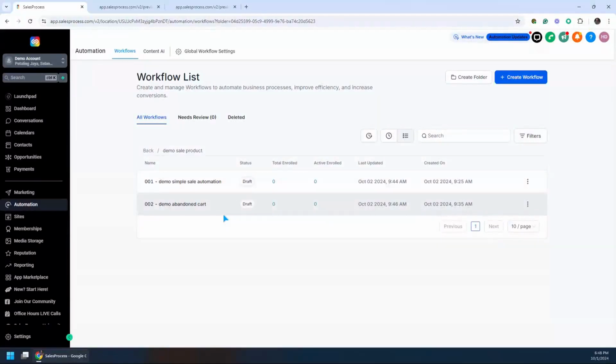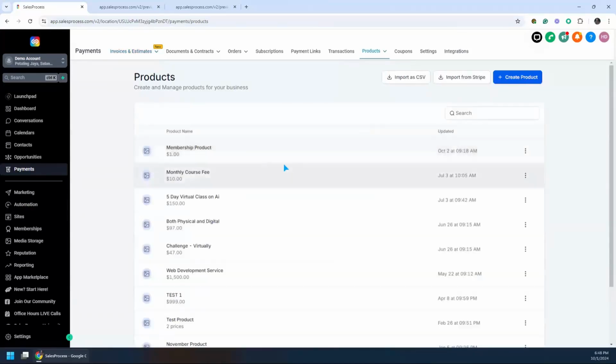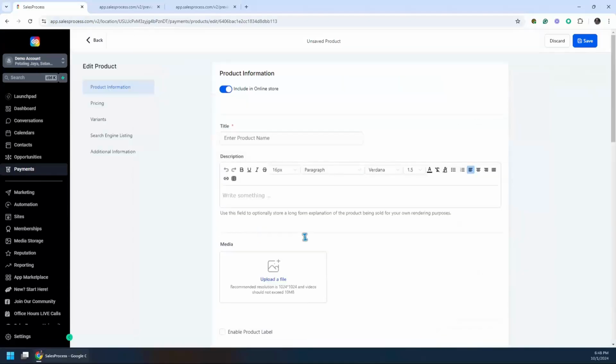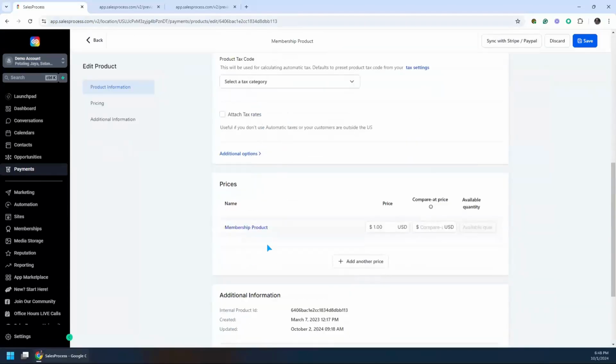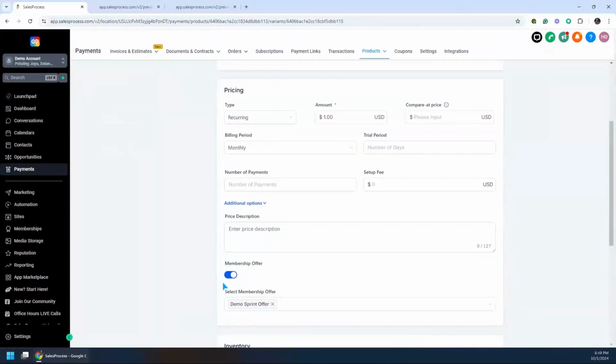Now, let's say you are creating this for an ordinary product. So rather than creating the membership product like your course and creating the offer for that product, just create the product in here. And remember, guys, when I was editing this product, which was already created, I went in the additional setting of the pricing in here and enabled this membership product.